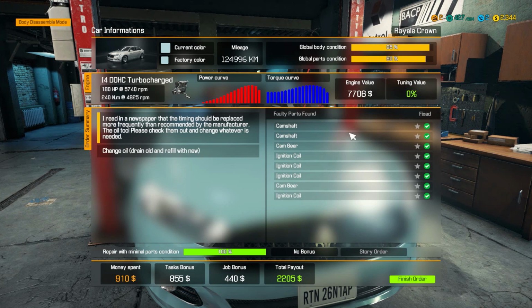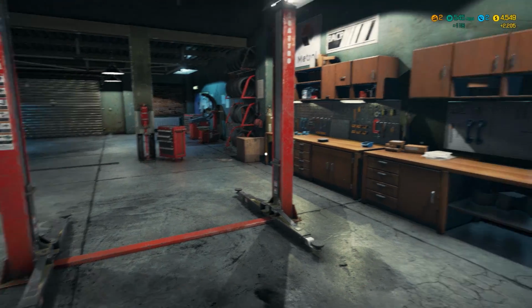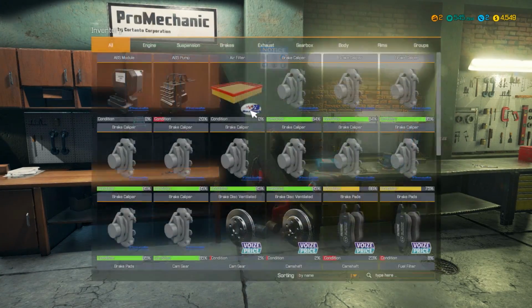All right. Wow, look at that. The engine value. Well, too bad we couldn't sneak that out of there. Job bonus of 440. Very good. Finish the order. Very good. All right, now let's do a few things here. Let's clean our inventory out.